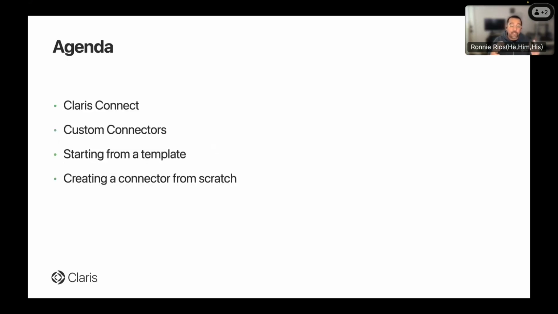All right, so today I'm going to give a quick rundown of the things that we're going to be doing. I'll give a quick overview of Claris Connect and what custom connectors is as a feature. We'll start diving in right away into creating a custom connector directly from a template. It's a very quick way of creating custom connectors. And then we'll do a deeper dive into creating a custom connector completely from scratch.